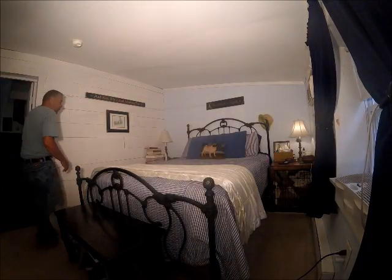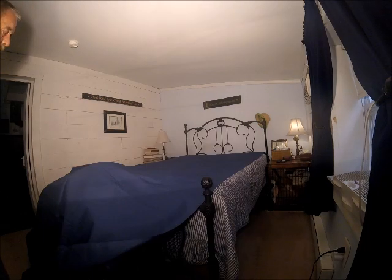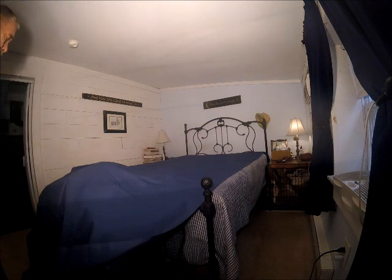Okay, so welcome to the workshop for today. First thing we're going to do is make some room. So the one side of the mattress is going to be this heavy duck canvas, which is the same as the seats on the dinette. And then the other side, we bought some sheets with a cool pattern in it that you can use either way. They can actually be reversible. You can flip them over with that pattern side up, or you can leave the pattern down as a bottom and use this canvas as the sleeping surface, and then it'll have, of course, sheets over that.